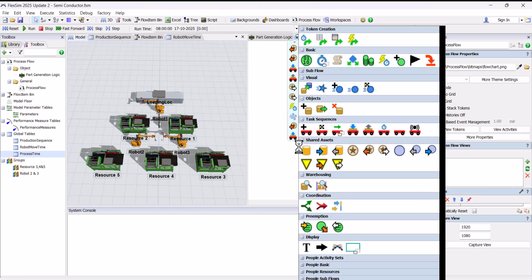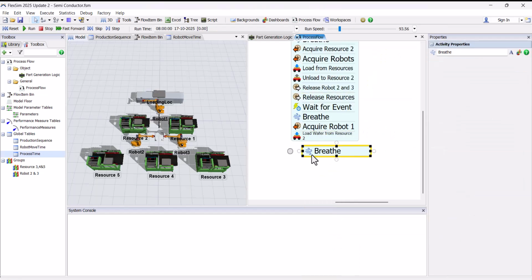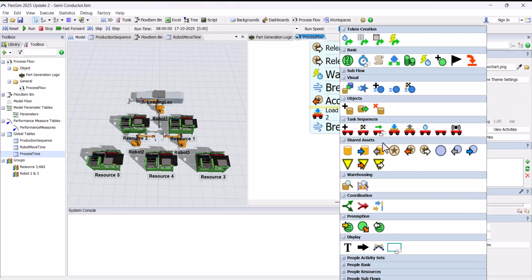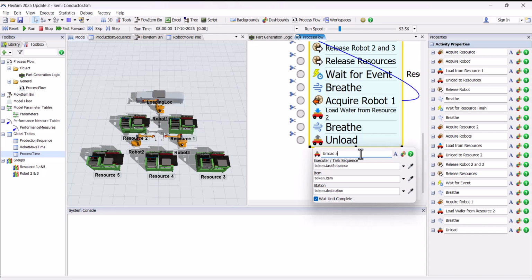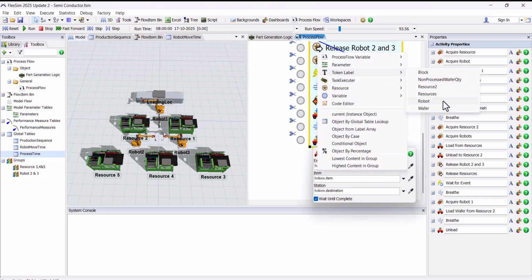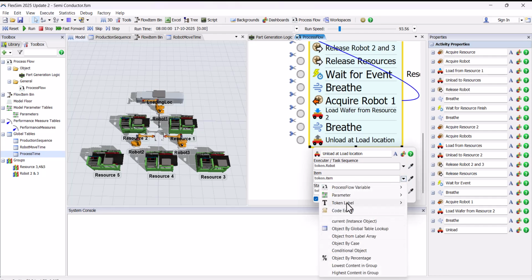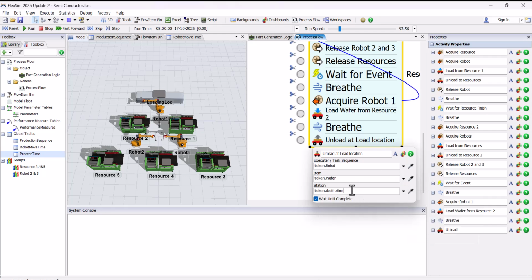Below that, I'll drop another breathe activity, and then an unload activity. I'll rename it and, in the activity section, assign task executor as token.robot, item as token.wafer, and for the station, I'll give token.wafer.block, which refers to the starting loading location.